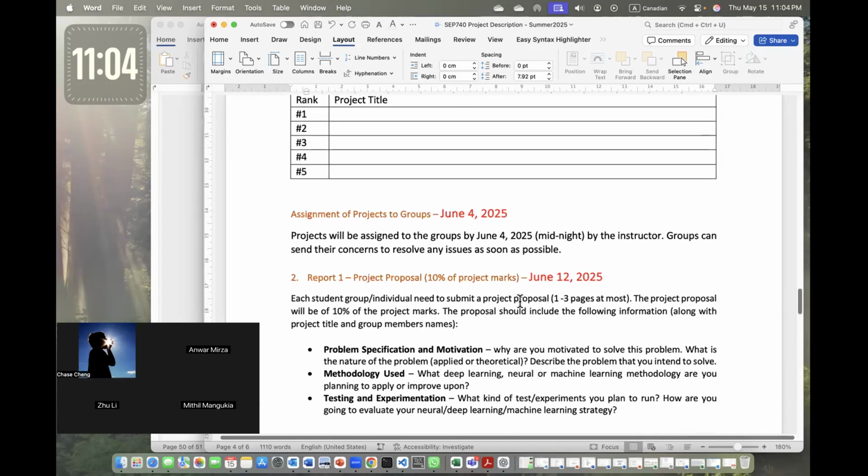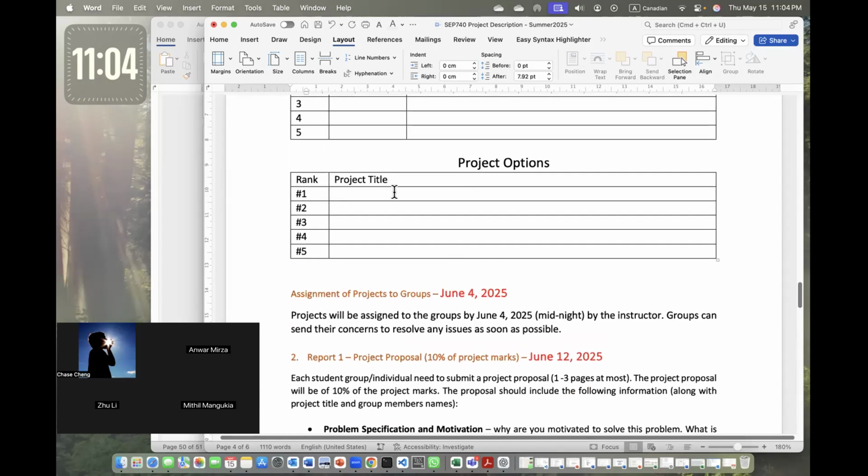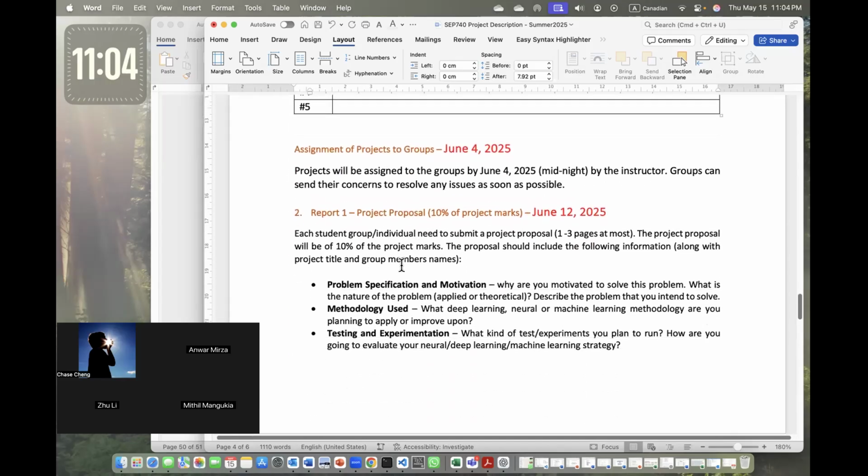After I've assigned the groups and the projects, you will start working on making this proposal. And then one of your group members is going to make that submission. Again, send a copy to all the other group members also, so that everybody stays in the picture, and if somebody has some reservations about that project proposal, then he or she can communicate to me that they don't agree with some of the things, and then we can talk about that. So after submission of this proposal, there should be only one proposal per group. Every person in the group is not going to send me a proposal.